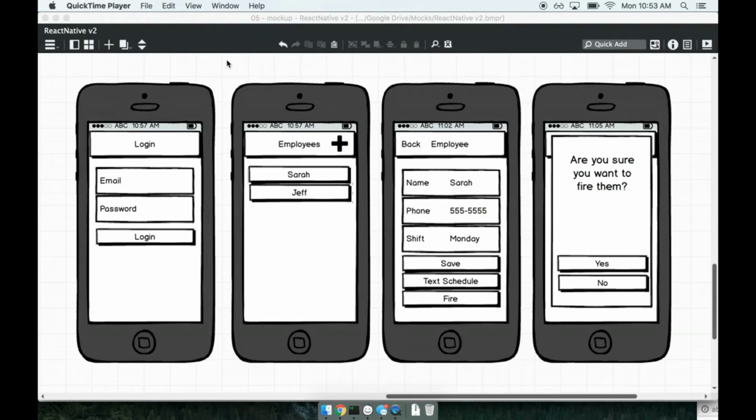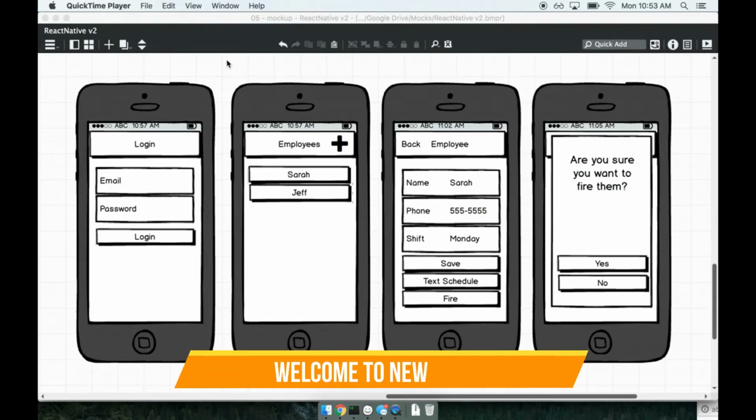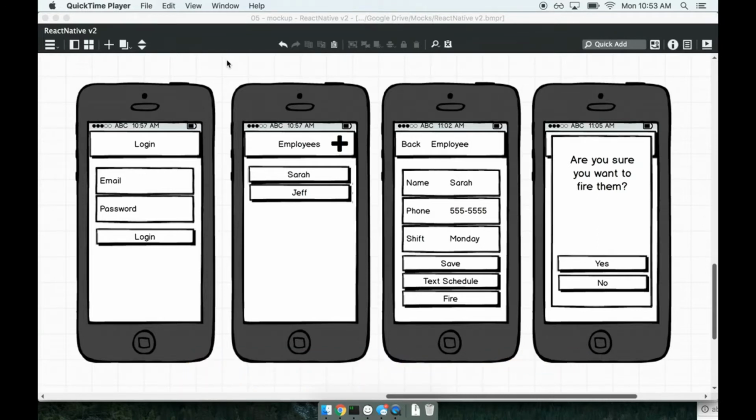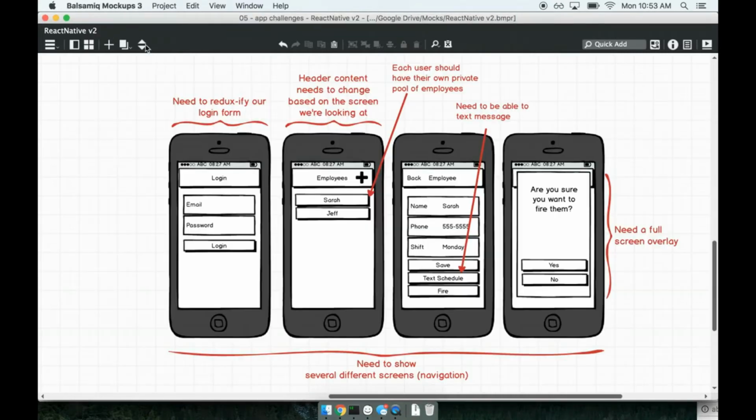In the last section, we took a look at the next app that we're going to be building. Let's continue now by discussing what some of the big challenges of this app are. So we're going to try to break down what the challenges are and what we're really going to be focusing on as we work on this application. There's definitely a hefty number of little challenges in here. Again, a lot of hidden complexity going on.